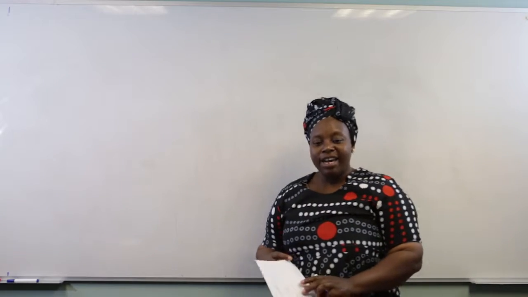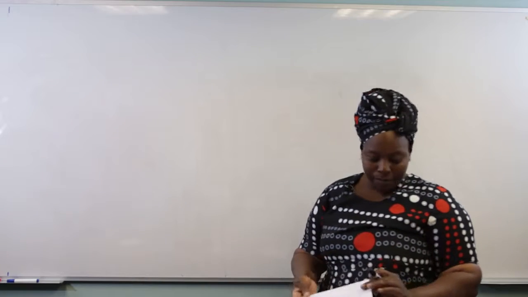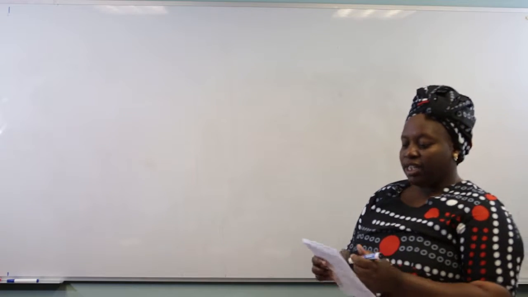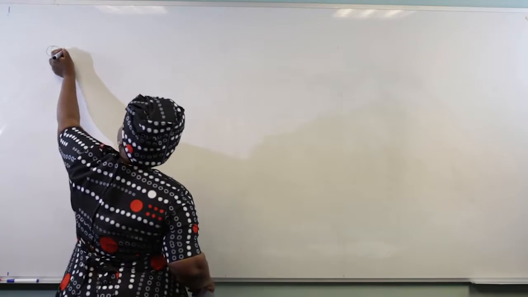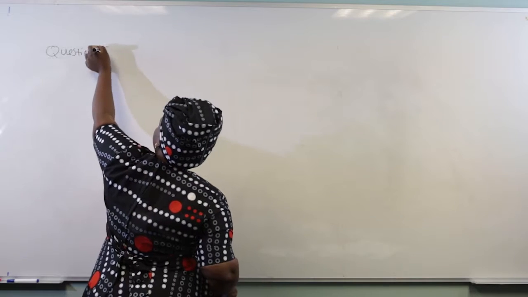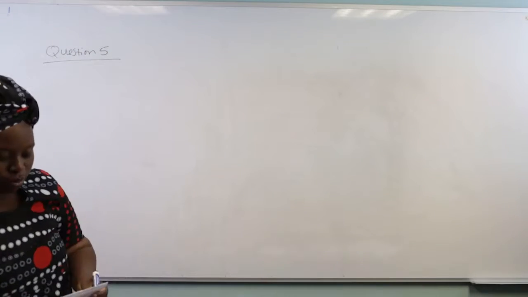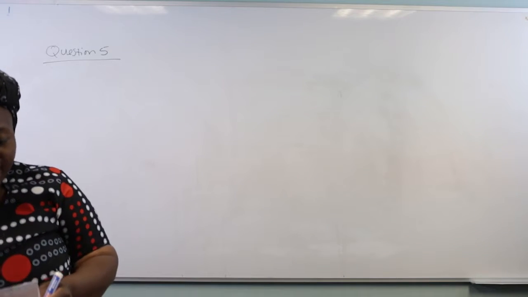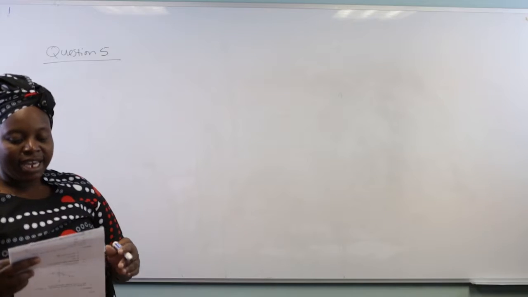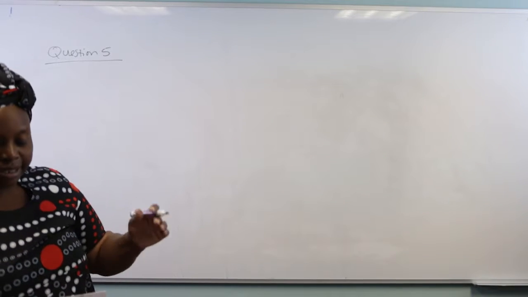Okay, grade 12s, we are continuing with trigonometric revision, and now we are looking at another question which normally we had challenges with when we come to it, but I think we will solve that now as we are doing this one. Looking at this question, it is still question 5, as we said these questions are usually in question 5. They're saying if x is equal to 3 sine theta and y is equal to 3 cos theta, determine the value of x squared plus y squared.